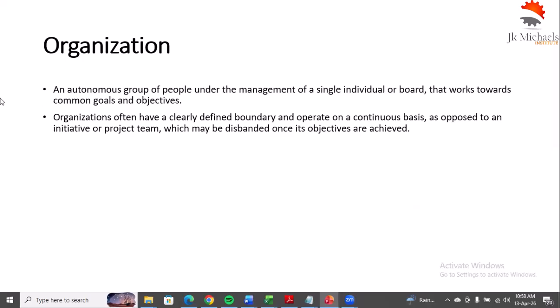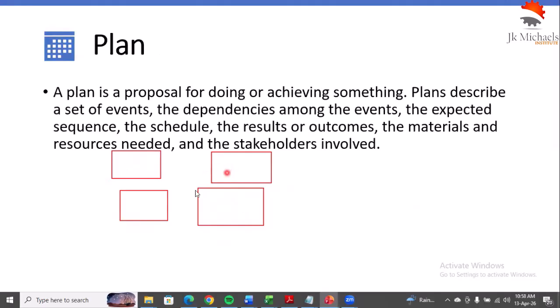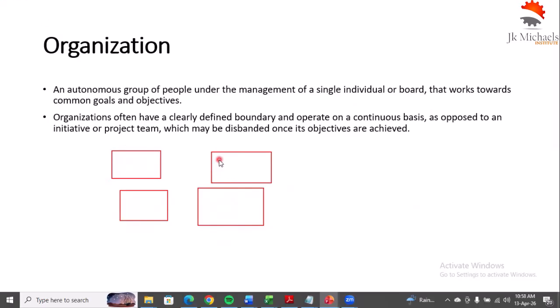Now, if you remember when we previously looked at a couple of diagrams, we said this probably would be Boeing, and this will be all of their suppliers, right? Supplier one and supplier two, and this would probably be the IT service provider. And this would be the regulator. Now, each one of these has their own management, so they are all organizations in their own right.